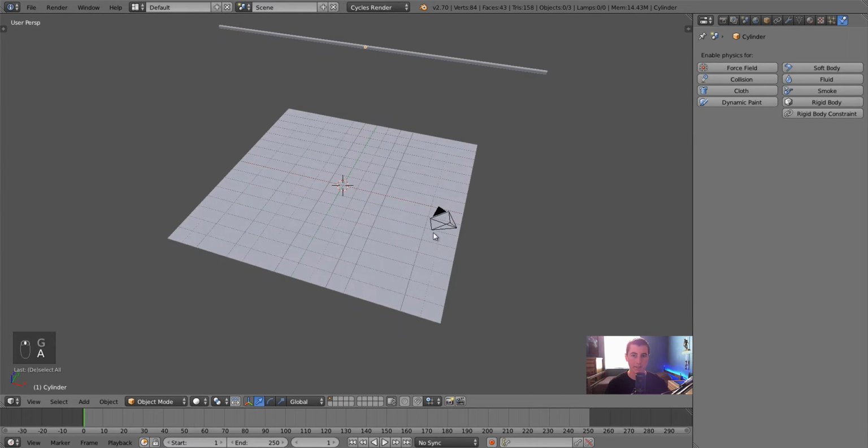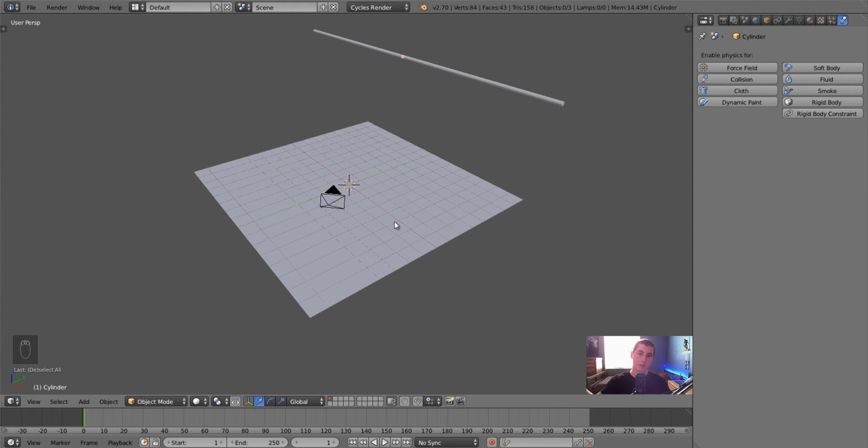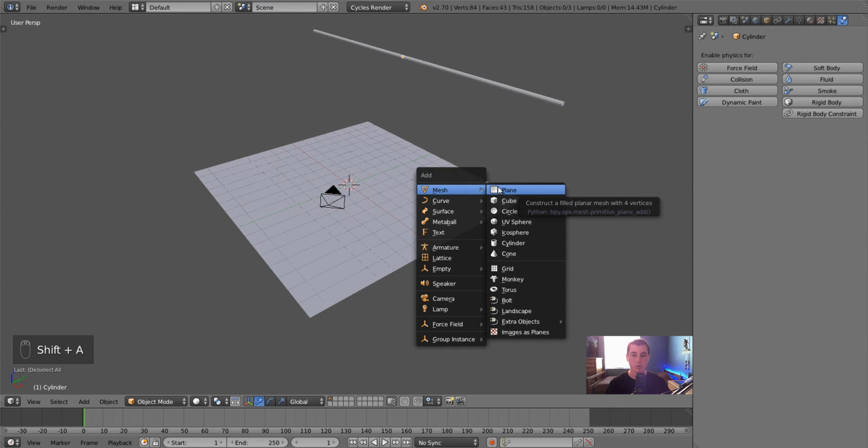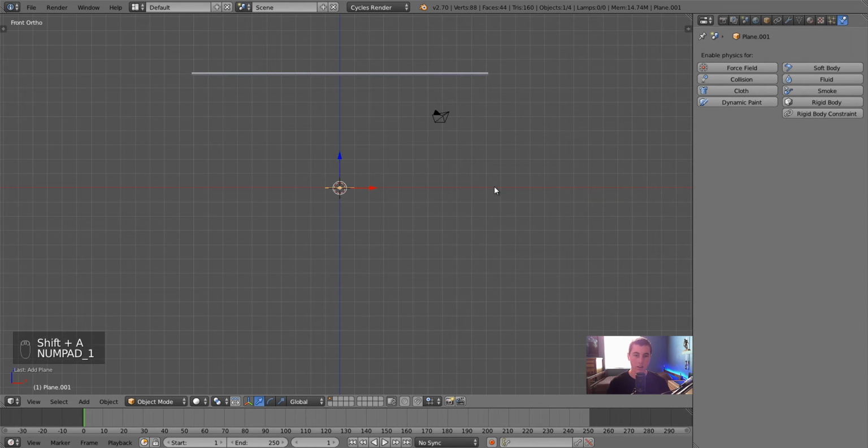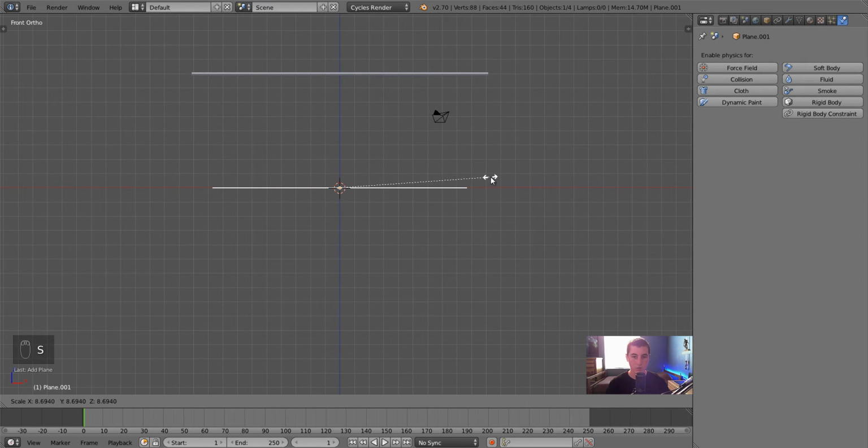Okay. Alright, so let's drop the sheet onto the background. Add in a plane, and we're going to scale that up to fit almost the entire pole, but not completely. So about right there is good.